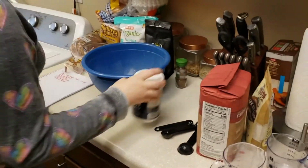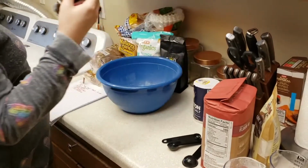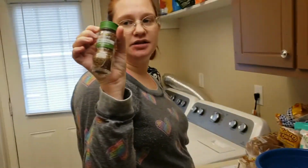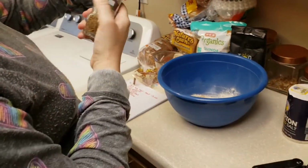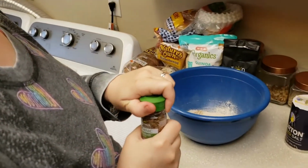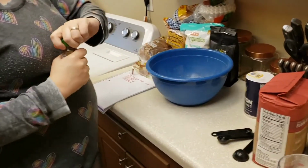All right, and then it says 1 tablespoon of caraway, which is this weird stuff that I guess it calls for. I don't know what it is. It looks like fennel. How's it pronounced? Fennel. You can speak.